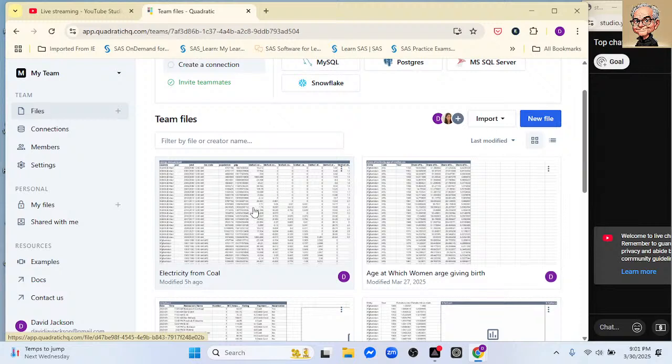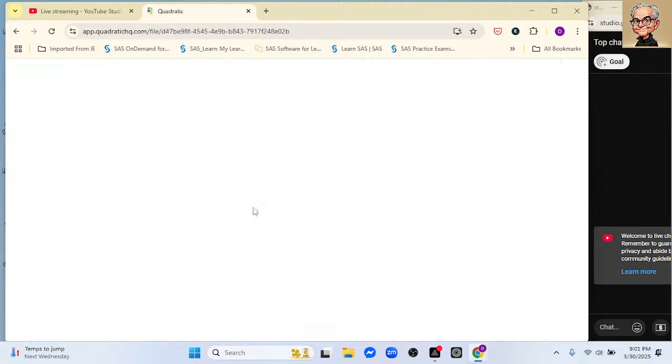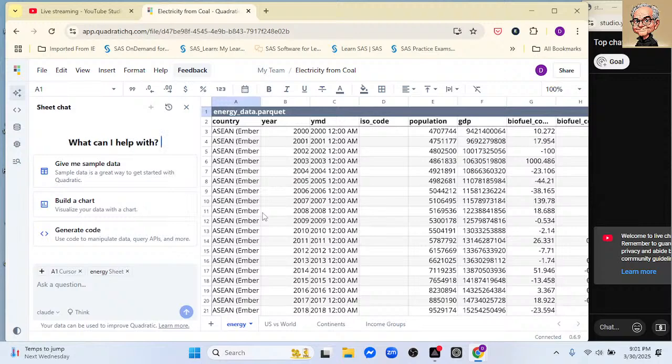Okay. So anyway, the data comes from Our World in Data. There is a link in the description below for the data. I'm also going to put a link at the end of the night for the quadratic spreadsheet itself, which you can actually go out and look at for yourselves.